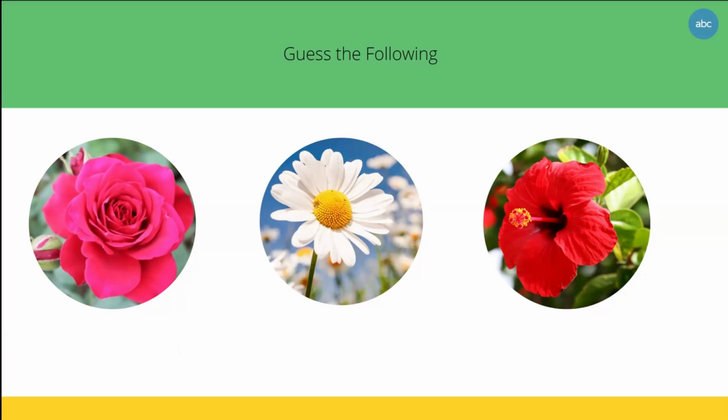Okay, the first one is rose. Yeah, that was easy. That everyone knew. Correct. What is the second one? No, it's not a jasmine. It's not a sunflower. Our third one is hibiscus. That's right. What is the second one? No, it's not lily. Yeah, that is hibiscus. We know the third one is hibiscus. What is the second one? Come on.